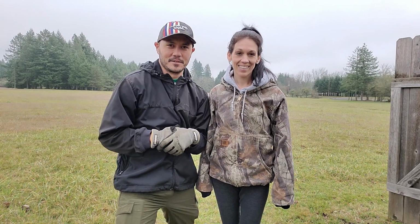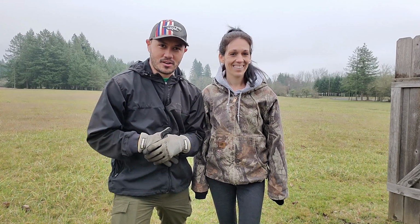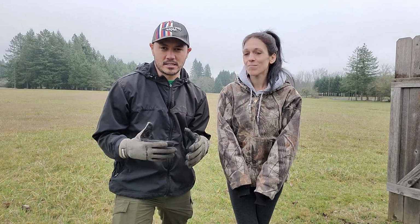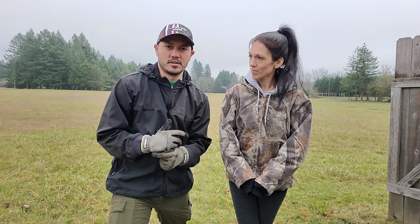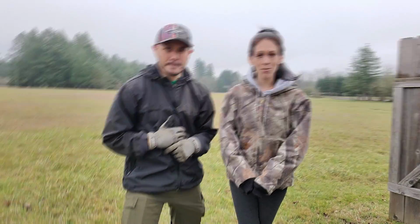Melissa, what are we gonna do today? Compost. We're gonna go through what was serving as our chicken coop. We've got a bunch of chicken and rabbit manure that's been mixed up in there, and that's actually what we utilize for the compost in our gardens. So we need to get that cleaned up, and we thought we'd take you guys along and show you once again how it is that we go about getting compost for our gardens. Let's get going.